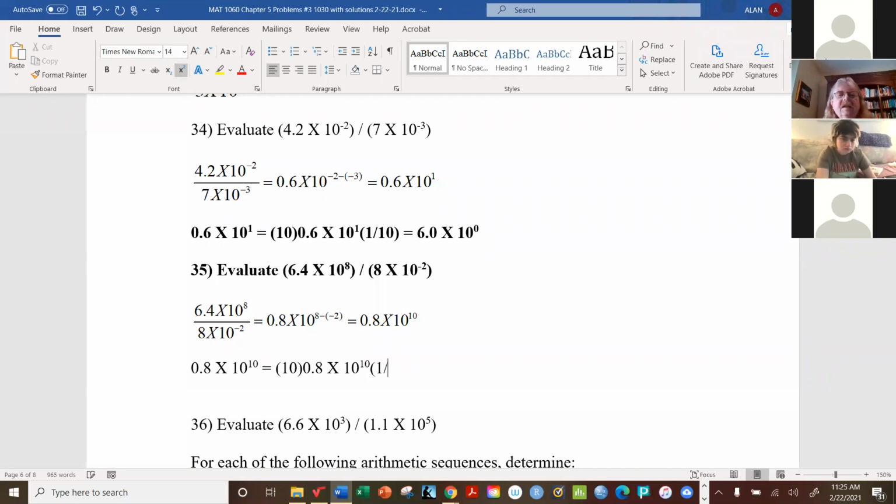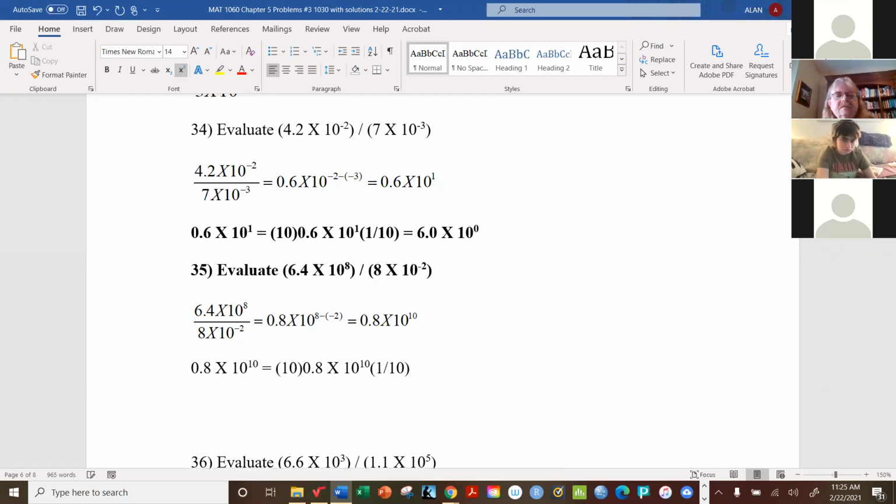I have a question. What's the reason for dividing by 10 again, and also 1/10? Oh, because if you don't, you're going to change the value of this expression. If I multiply it by 10, in order to offset that, I need to divide by 10. Because I don't want to change the value of this expression, but I do want to write it in a different form. So if I leave out this divided by 10, I've actually got a completely different number. Oh, I see.